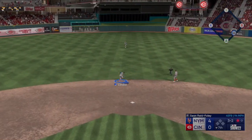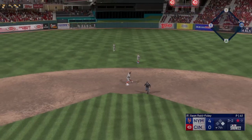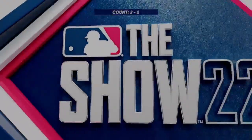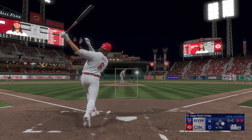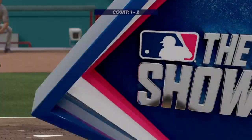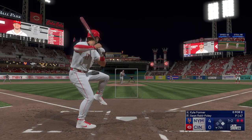Up the middle, and it gets through for a hit. Their first of the ball game. Just kept it simple. Played pepper with the middle of the infield. Took it back where it came from, and there's just no one there to knock it down. And you can feel this crowd waking up a bit here as the guys are starting to make some noise with their bats. Kyle Farmer, the next to hit for the Reds.